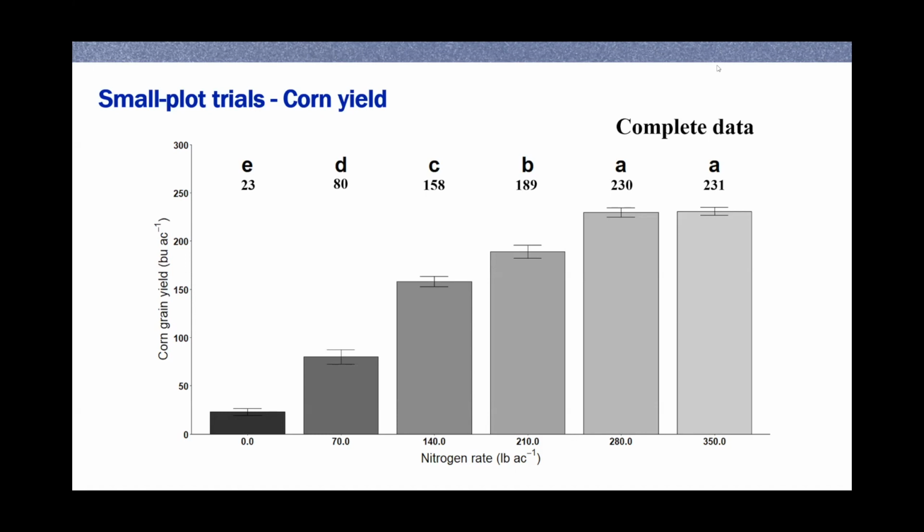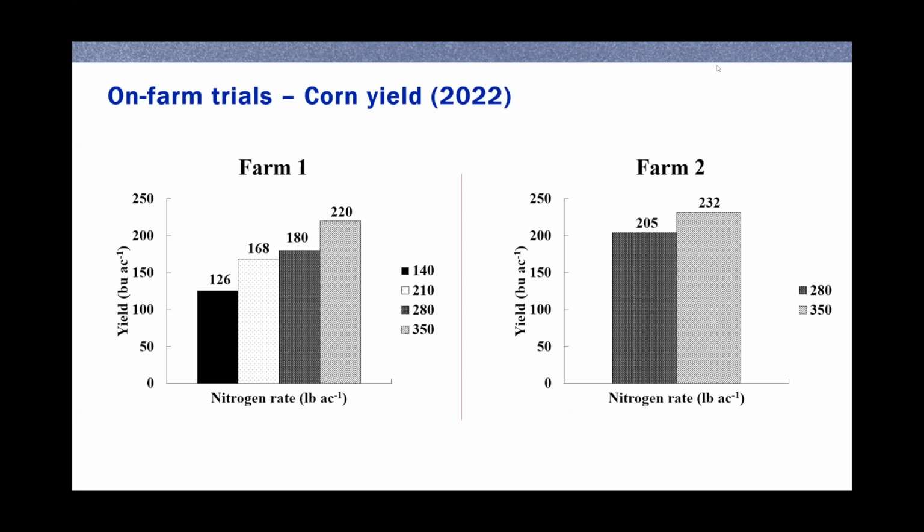And this is the complete data from 4 site years at the station. So this is the data you already saw. This is the on-farm demo trials funded from the Ag BMP grant. So all the components in this kind of project were covered. A specialist like me was involved.